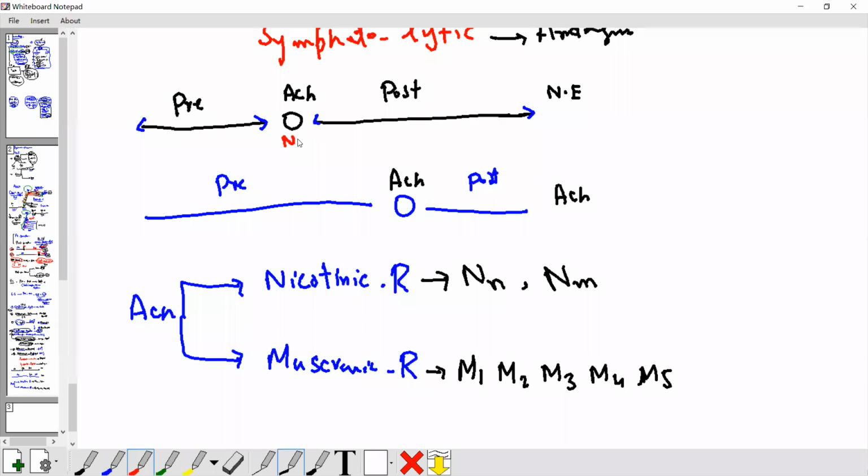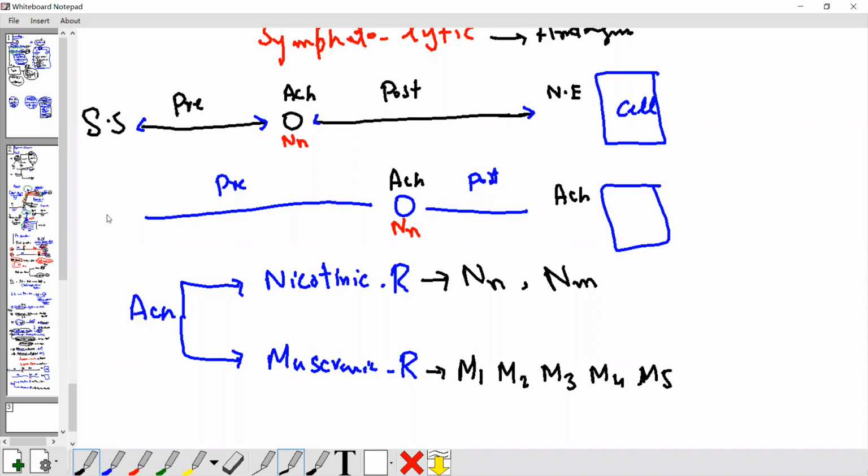What is this receptor? The receptor between nerve and nerve. N stands for nerve. It is the receptor between preganglionic and postganglionic fibers; acetylcholine uses the N receptor there. Clear? Here we have a cell in the sympathetic system and here in the parasympathetic system. The norepinephrine here, acetylcholine there: which receptor is on the cell? Maybe M1, M2, M3, M5, it depends upon what type of cells we are using. So we have the muscarinic M receptor at the cell, and N receptors at the ganglia.